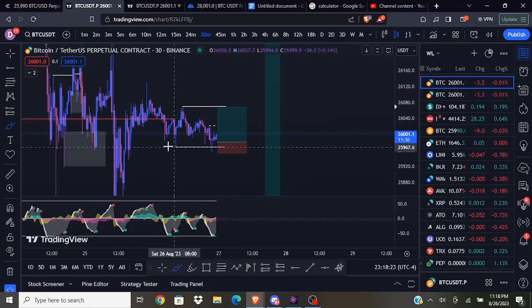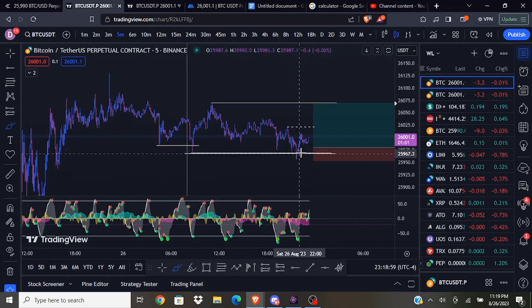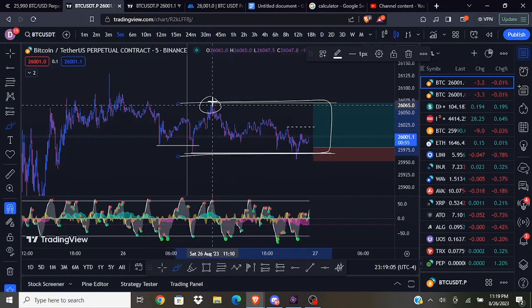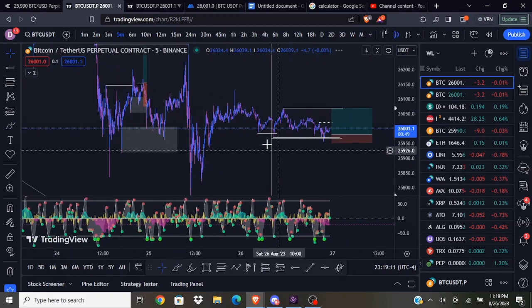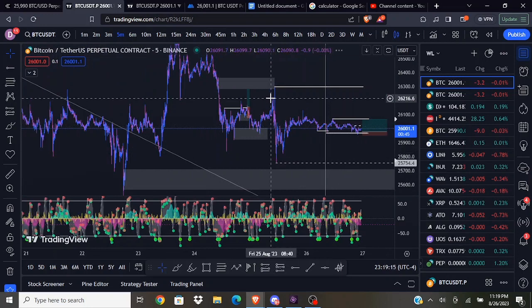But the reason I took this trade is because we had an SFP after we had another SFP. So this could potentially be a Wyckoff Model 1. And so I just traded this SFP, and I'm targeting the top of this potential model. I will take out a good portion of the trade up here. This, like I said, is not a position that I'm necessarily looking to hold for a higher low in the market structure, although if it happens, that'd be cool.